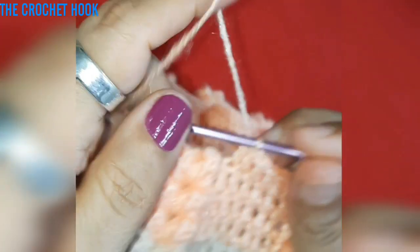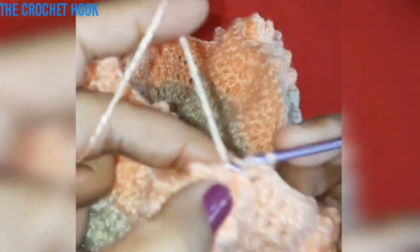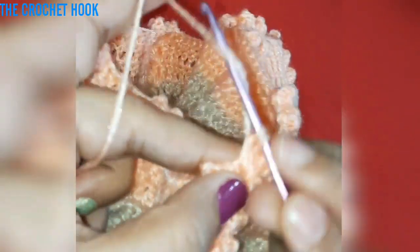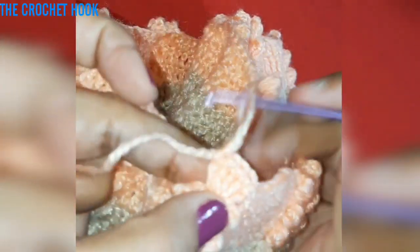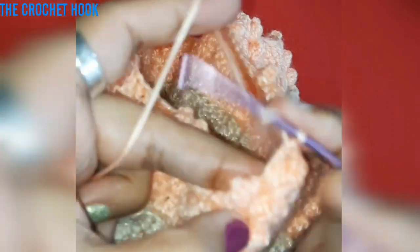After working 5 DCs in a row, yarn over, atop this popcorn pair, create another popcorn pair. So work first popcorn, creating 5 DCs into this chain one space below. 3, 4 and 5. Create a popcorn and chain one. Again, work 5 DCs into the same chain one space below.